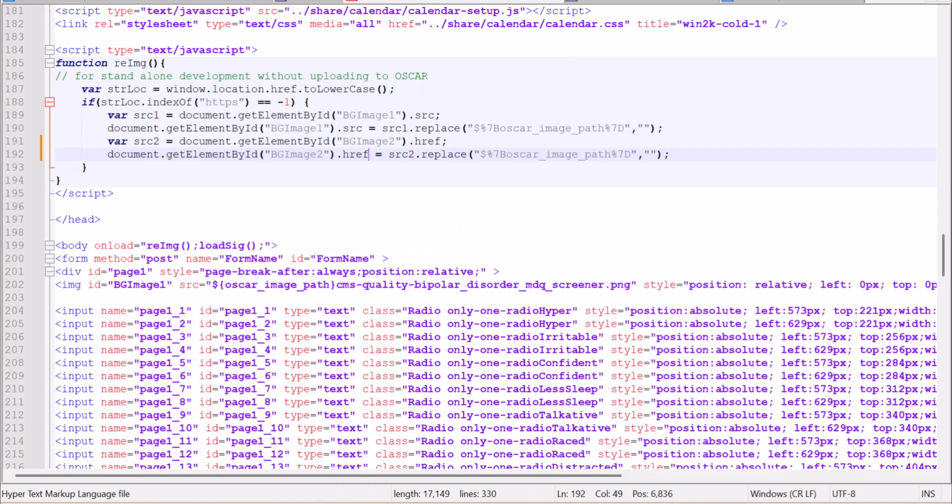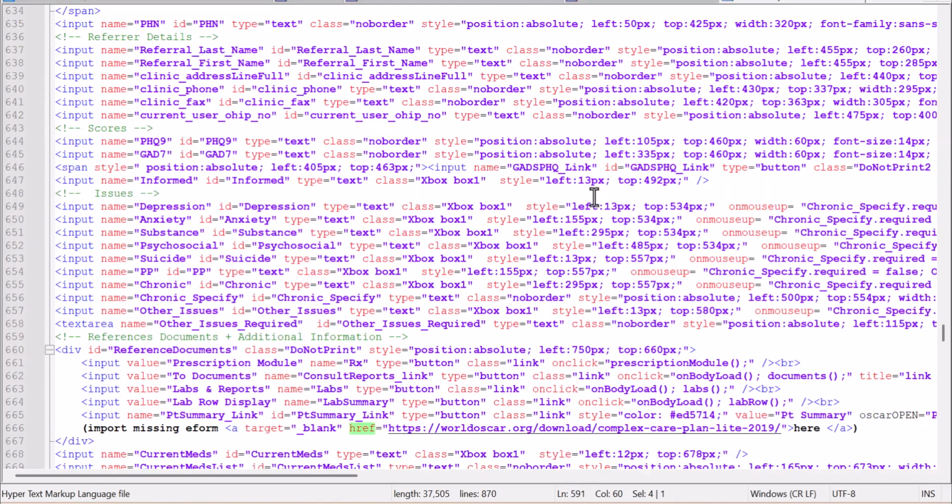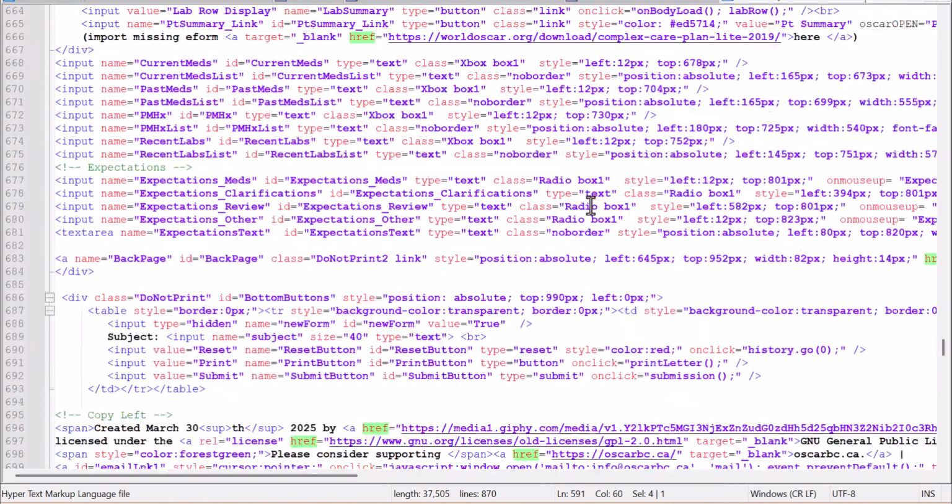If I go back into my text editor and I go back into that Rapid Access Clinic Psychiatry form, I'm going to scroll down to where the second page would be, which is actually the link. There it is right there. You'll notice that I have an angle bracket and then an A, and that's an anchor for a web link.